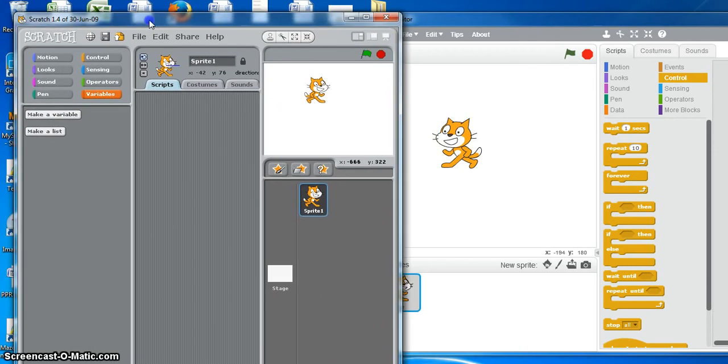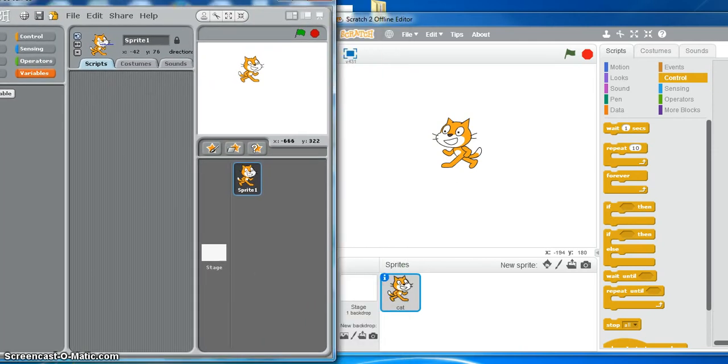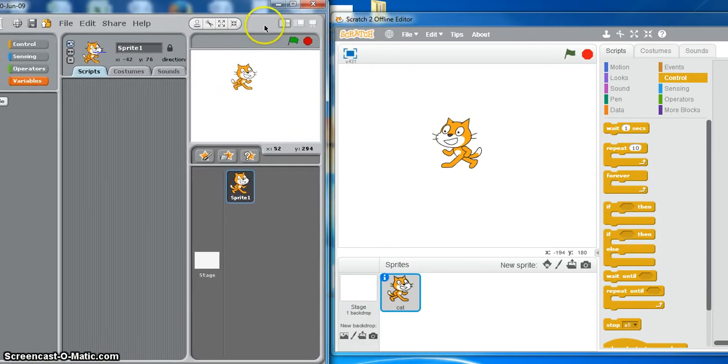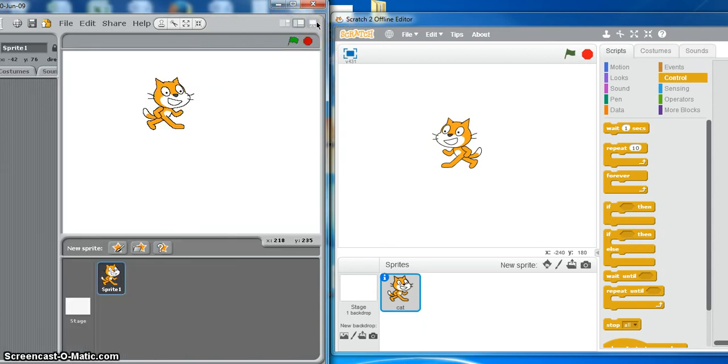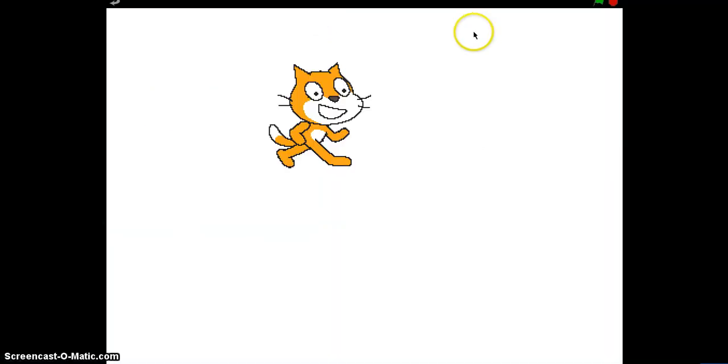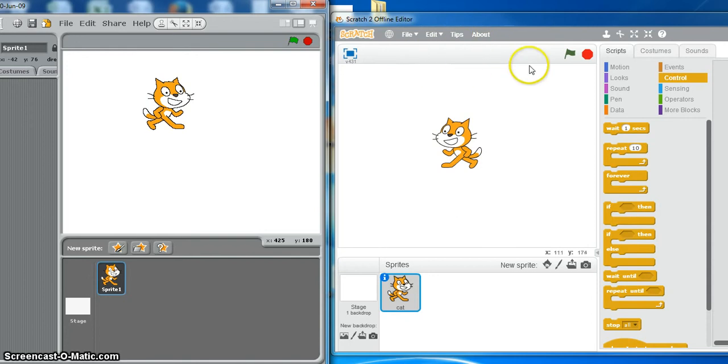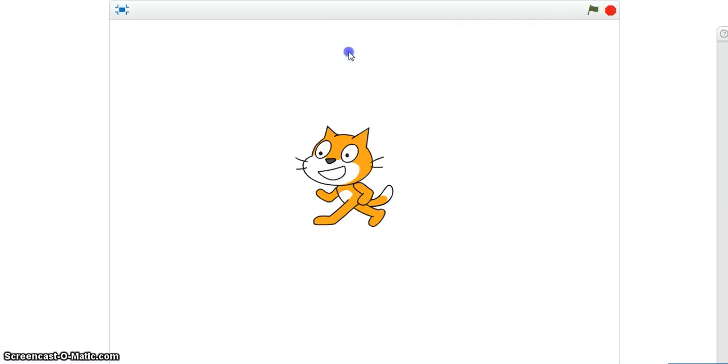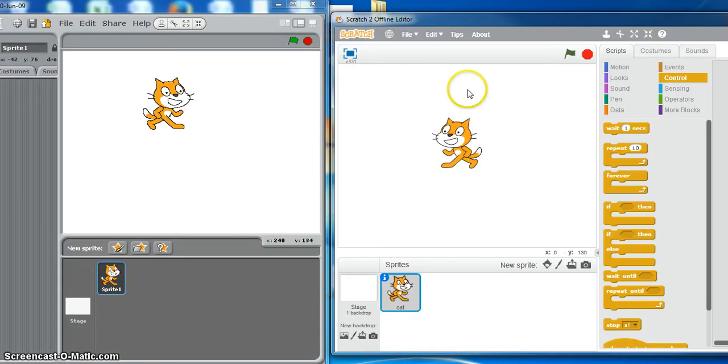And let's see now. What else we have? Okay. Here you have 3 different options for the size of your stage, and which adjusts your stage and your script area, where you go to small, medium, and large for a stage. Whereas on here, you only have 2 sizes. This size right here and large. And you're able to click right there to go back down to the regular size.